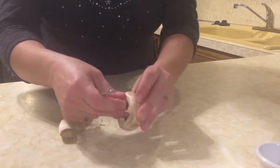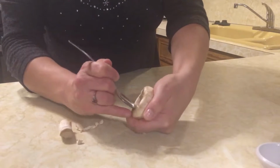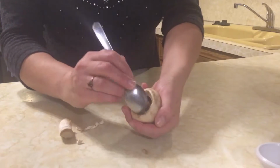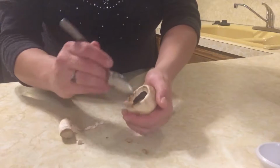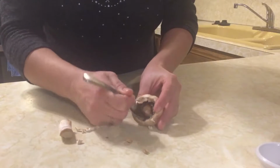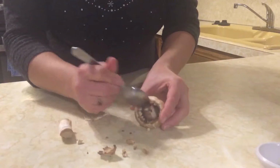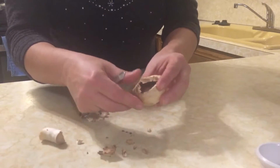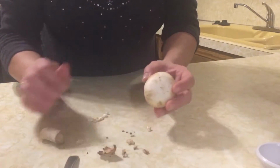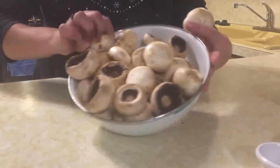So I take my teaspoon, just a regular teaspoon, and I go around pushing in, only taking away not the firm part, taking away the skin, and also going inside of the stem of the mushroom to hollow it out further. This will allow for more filling. Once this is done, you're going to rinse it off. Make sure that it's firm to the touch and not slimy. And repeat this many times.